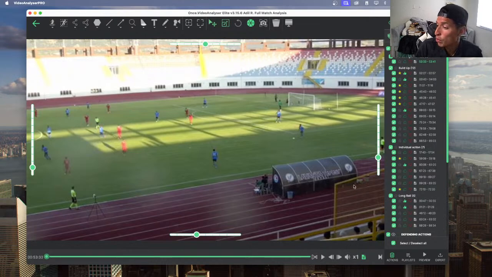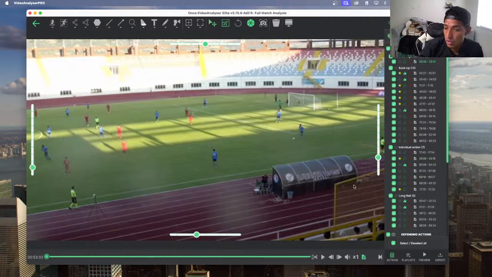As a center back, I hope you learned something. It's really important to rewatch your matches and find these little details in your game. This is important because when people are watching you from the outside, we notice these things. And we notice if you're doing the correct movement or the correct decisions as a center back, like in this example. And if you are, we'll be like, yes, this center back knows what they're doing. Or if you're not, this center back needs work. So these are little details.